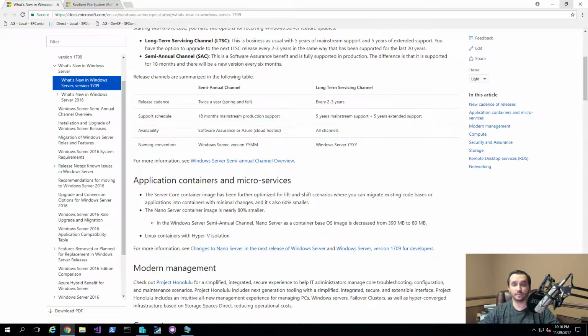operating system SKU that is going to have a much faster update cycle. Basically, they're planning to actually update it twice a year, which is spring and fall, and they have a long-term servicing channel, which is going to be 2 to 3 years. And it's a little bit different than the Windows 2016 edition, where it's going to be updated in a more traditional manner and have a different support or release process.